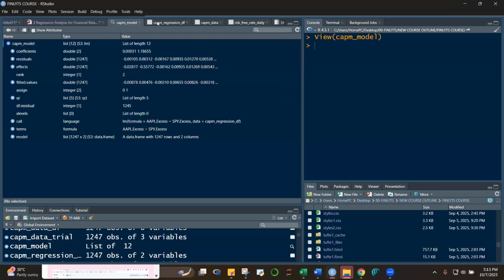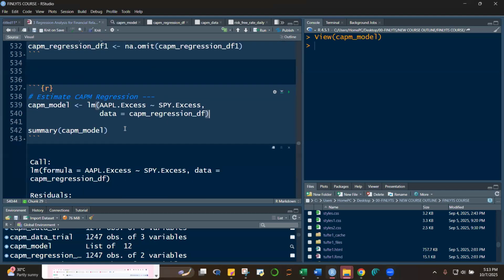Let me please pause for a while and ask you if you were able to generate the CAPM model. Okay, thank you, Katrina. Okay, how about the others? I hope you were able to generate that. Okay, good.